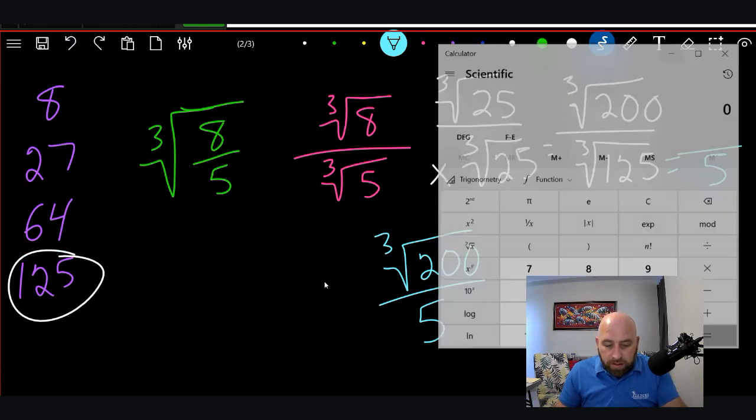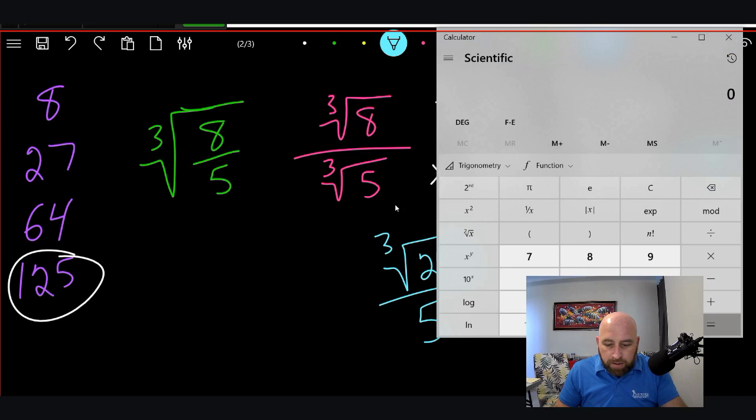So let's go to the calculator and let's say 200 divided by, let's start with 64. I don't think that's going to work, but we'll try it. No, we get a decimal. Okay, that didn't work. So let's try 200 divided by 27 to see if that one works. No, 7.4, another decimal. Well, we only have one left, so let's see if that works. 200 divided by 8 equals, hey, bingo, 25.